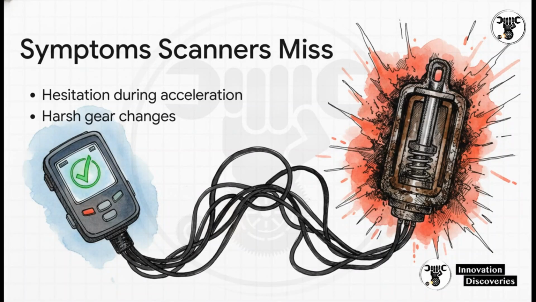We're talking hesitation during acceleration, harsh thudding gear changes, a really lean idle, elevated positive long-term fuel trim, and misfires when under low pulse width conditions. Your scanner totally misses these because, hey, the electrical circuit is technically whole, but the mechanical actuation has a latency that you have to diagnose yourself.